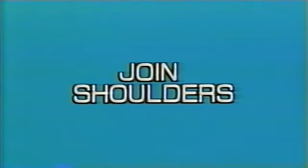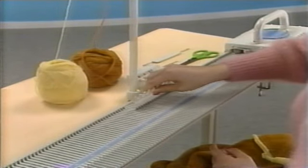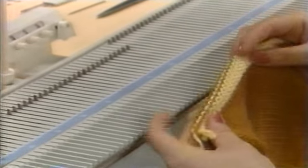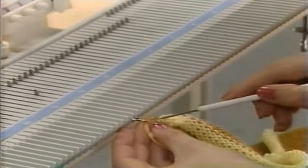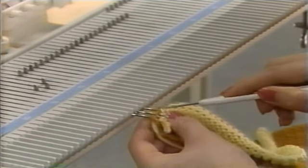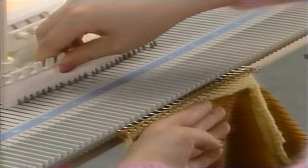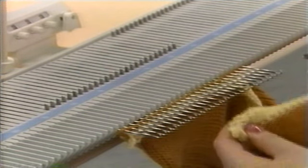Next, join the shoulders. First, push 26 needles to B position. Hold the piece with the right side of the front facing you. Fold the waist knitting toward you. Pick up the shoulder stitches and place them onto the needles. Then, carefully hold the knitting against the needle bed and push the needles to E position.